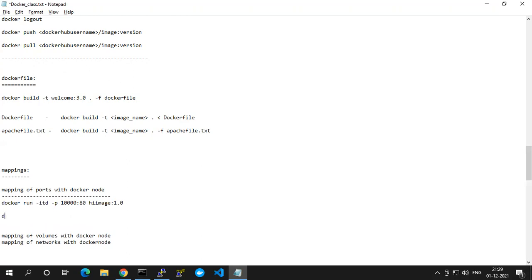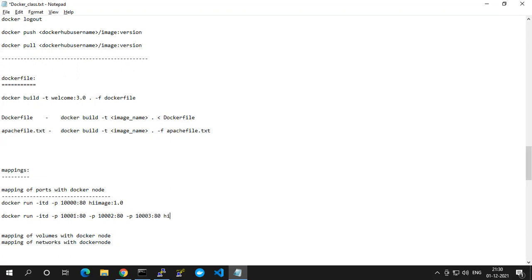We have different ways in port mappings. You can also pass multiple ports. If you want to work with the same service on multiple ports, you can pass 10,001:80 with -p, 10,002:80 with -p, 10,003:80.